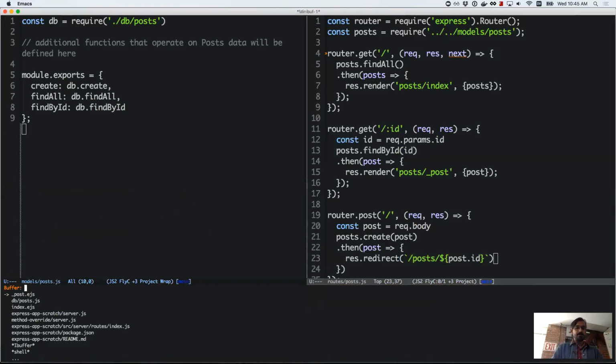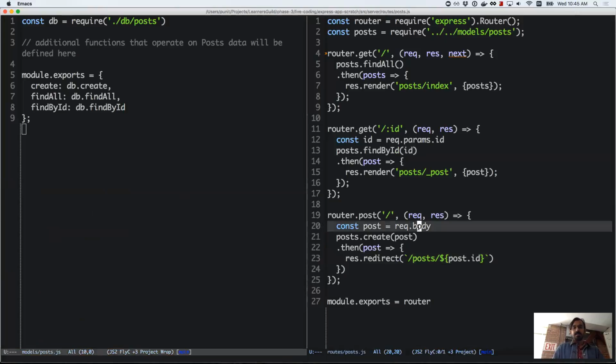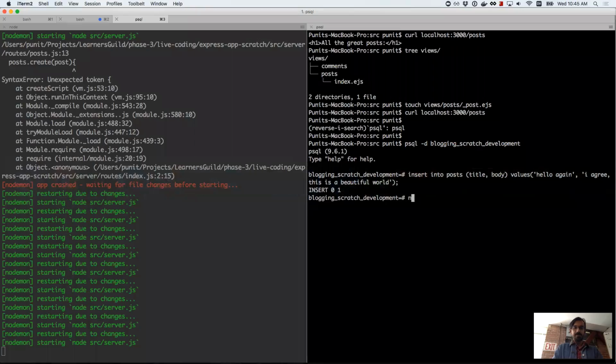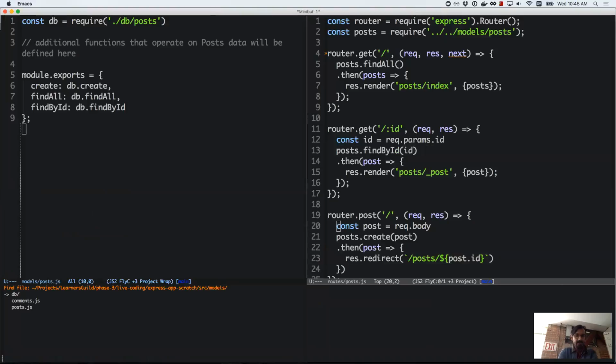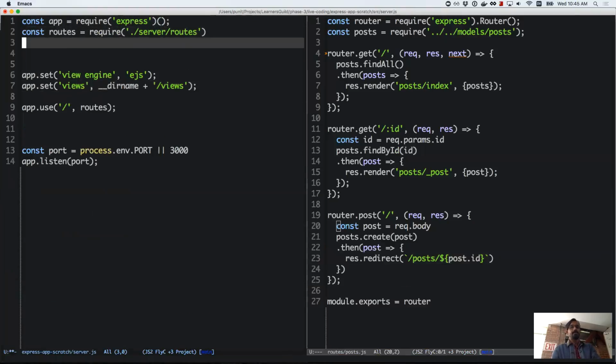Since I'm making a post request, I will need some sort of a body parser, right? And I don't have body parser, so I need to install body parser. And then in my server, I need to use body parser, right? So I say bodyParser is require body parser.